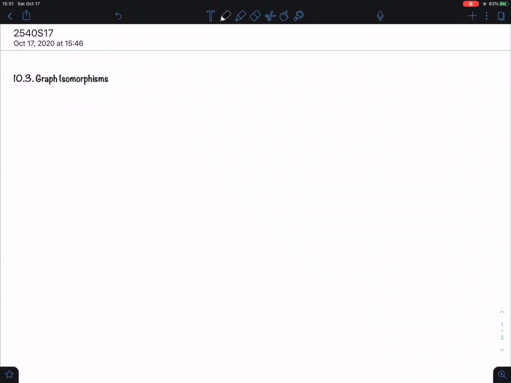Hi guys, we're going to the next topic on graphs, and this is an important topic. It's very common to have this kind of problem in mathematics: the notion of an isomorphism. You might have come across it before, but it has two roots: iso means the same, and morph, or morphe, a Greek word, means shape. So isomorphic, the adjective, means that they have the same shape.